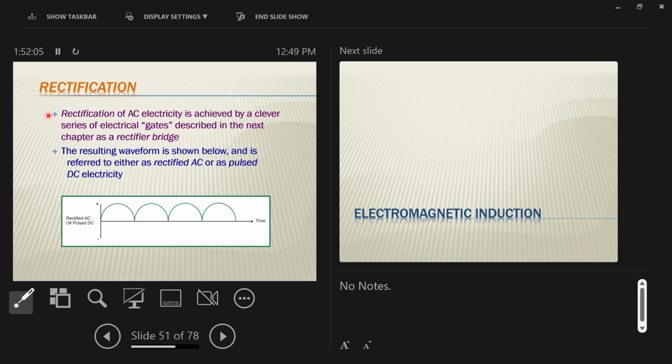The positive pulses still last for this distance here, 1/120th of a second, and now you have a gap where the negative pulse used to be, okay? That gap is going to last for 1/120th of a second. That's the gap where the negative pulse used to live. It's gone now. So now you have pulse followed by gap, followed by pulse, followed by gap. There is now an equal amount of pulses and gaps.